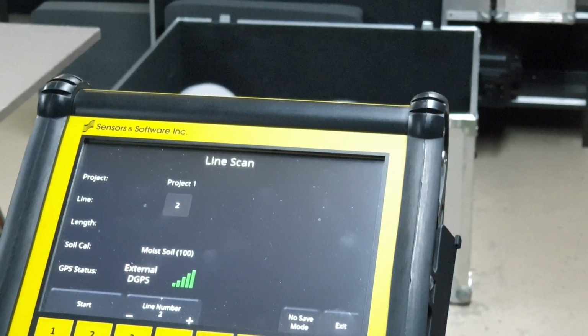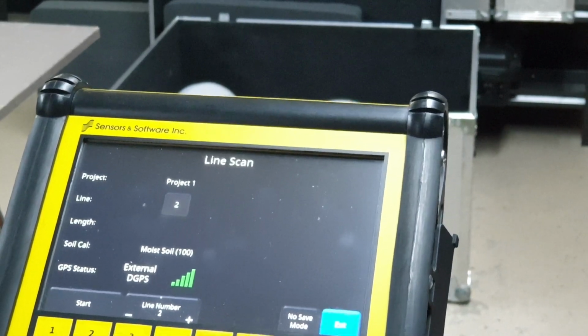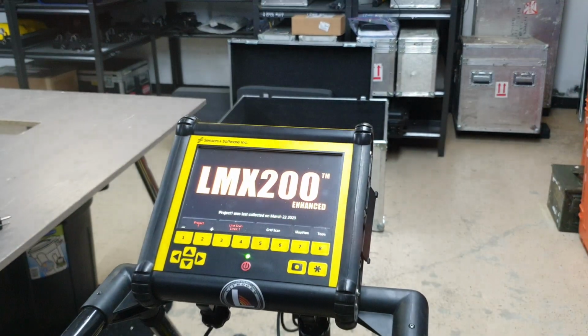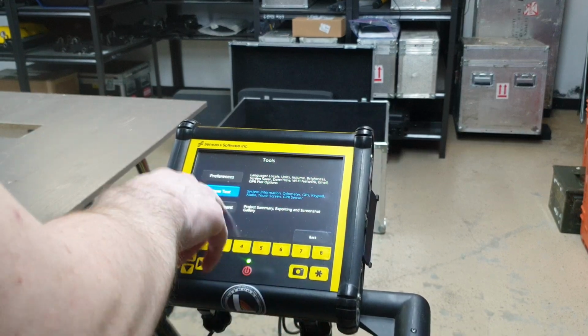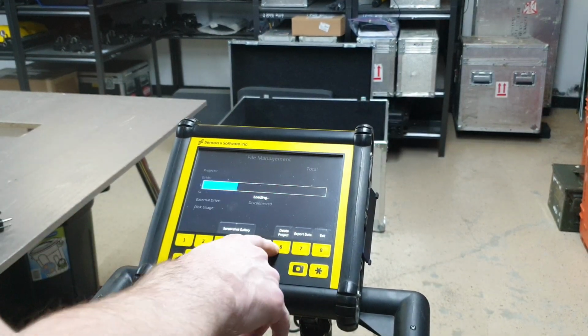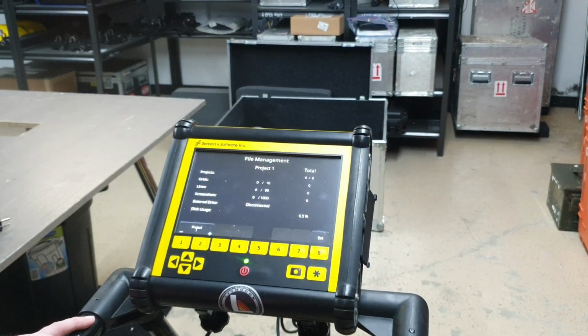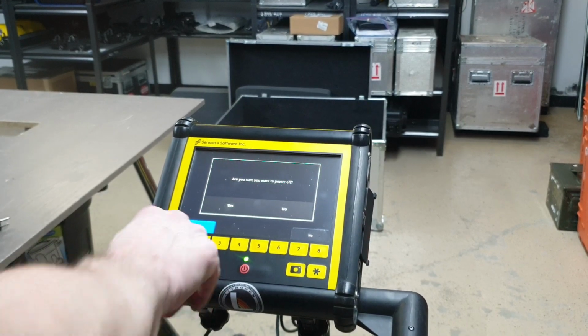All right, that's it for the basic overview. The last thing here is, I guess, putting it back in the crate, and I'm going to film that just for the sake of completeness. Actually, maybe what I'll do, file management, and I'm going to delete that data I just created, so there's no data on the device when it arrives for the customer. Power, yes.